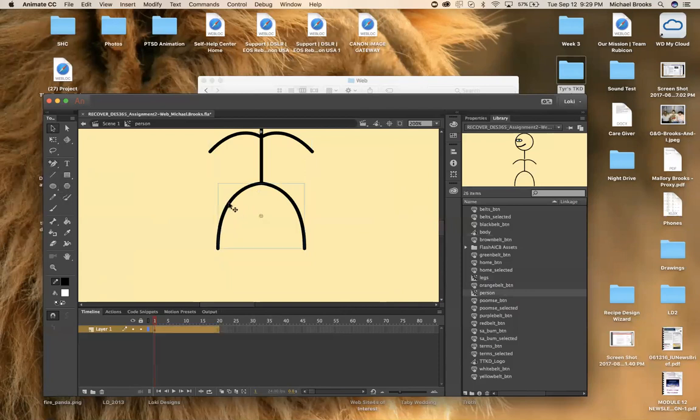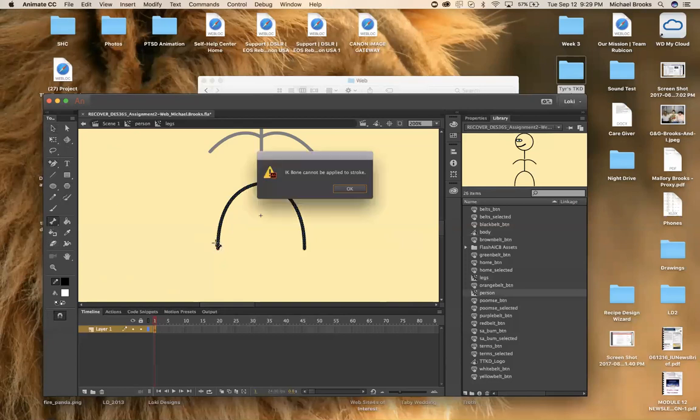Okay, now we click on that. Let's try to add those points again. There we go. See how it's adding the points now? Now you'll see why we did that. Now let's go back to here. Bone tool. And again, see, it's not able to do a stroke.